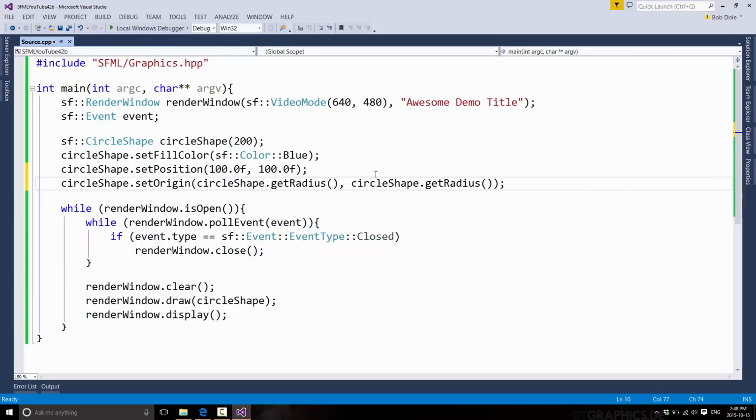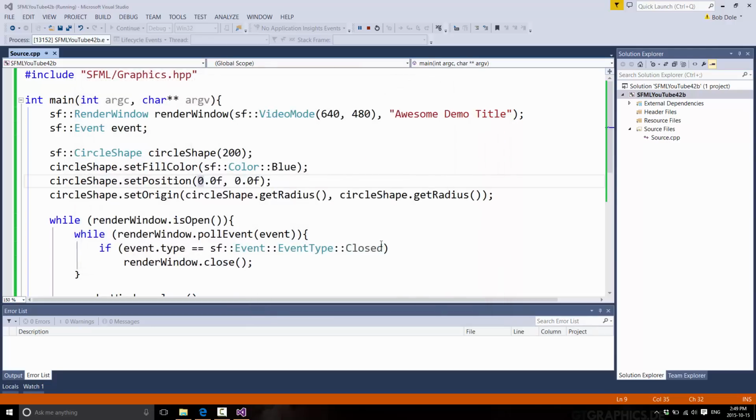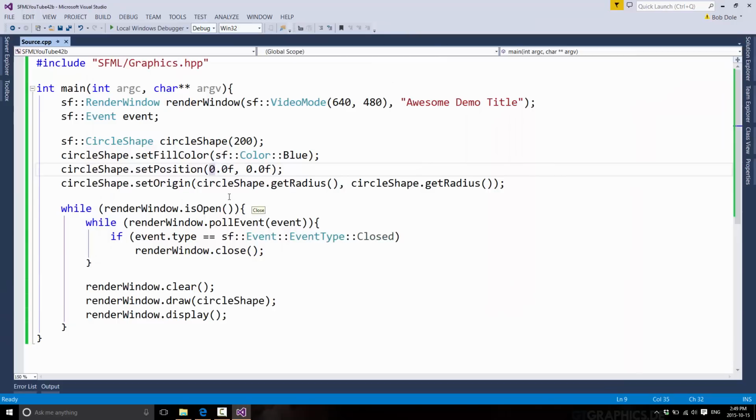What we've done there is set the origin to the center point of our graphic. Now when we run this code, and here I'll move this back to 0, 0, because it becomes even more obvious what's happening. Like so. Now let's go ahead and run this. You'll see our drawing is now done relative to the center point of the drawable. Drawable is the base class, as we mentioned earlier, of everything that can be rendered by the render window or a window-derived class. So that is the origin, a very key concept. Whether you want the top left, the bottom left, or the center, there are arguments for any of them, but this is easily switched between.